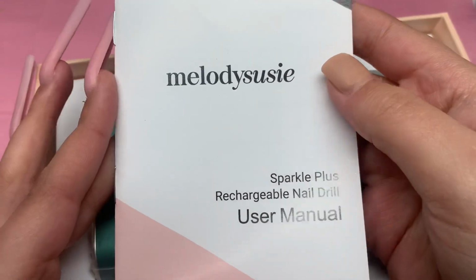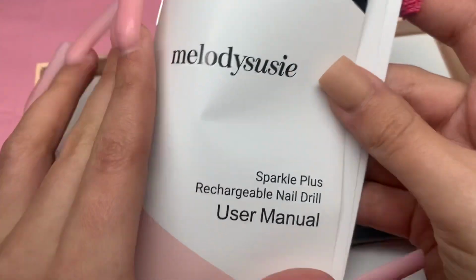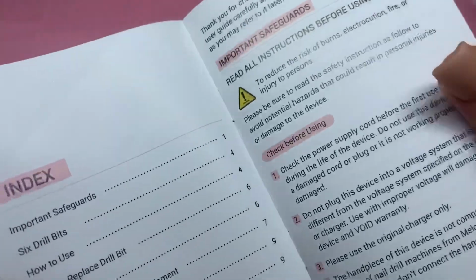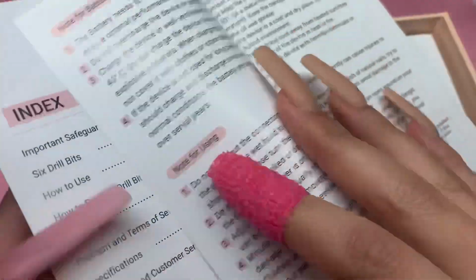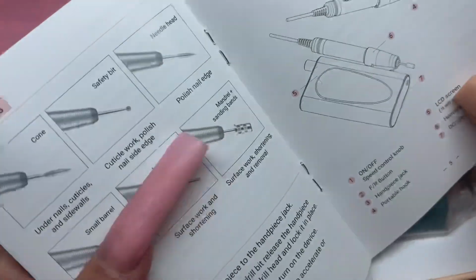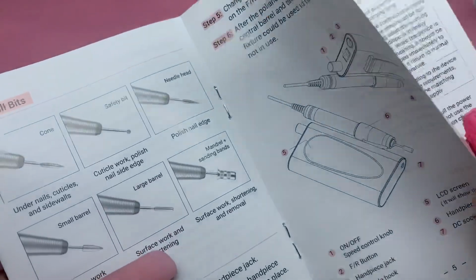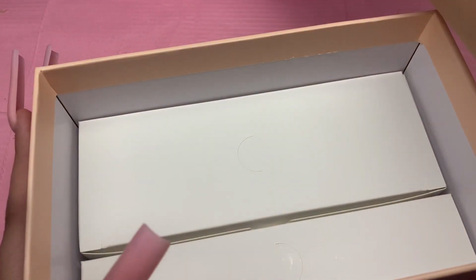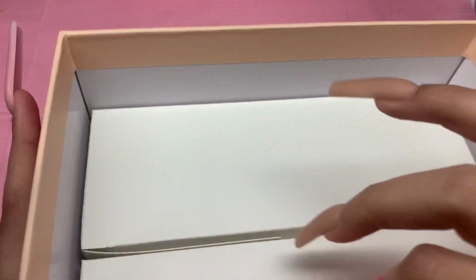So as usual, the Melodysusie user manual comes with each drill. It comes with the instructions, drill bits, how to use it, how to replace it, everything you need to know, basically. But here is the actual drill. Let me show it to you last. Let me keep you guys guessing how it looks. Let me take this part off first.